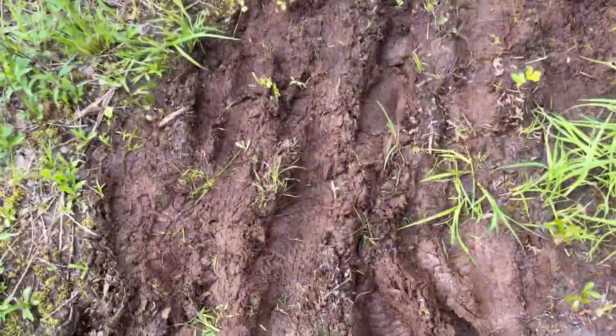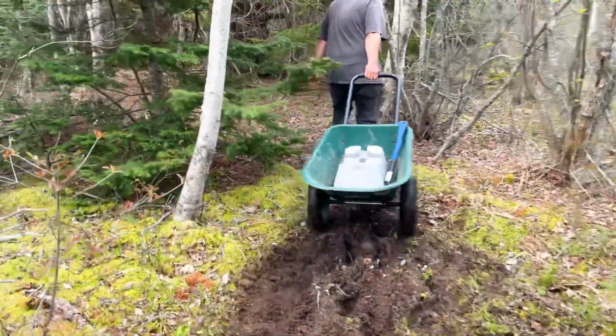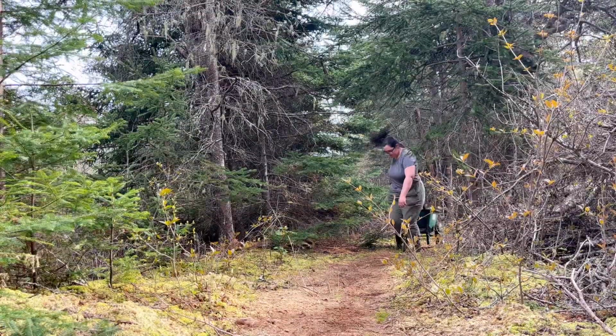We have carried every piece of building material needed to build the tiny cabin. Our two hands have carried countless 2x4s, patio blocks, plywood, steel roof, and everything in between. Looking at how far the tiny has come, all that hard work is paying off.